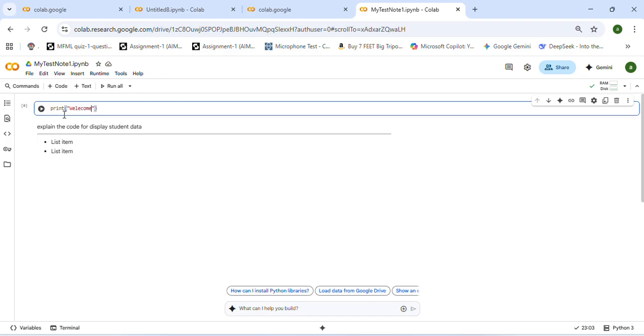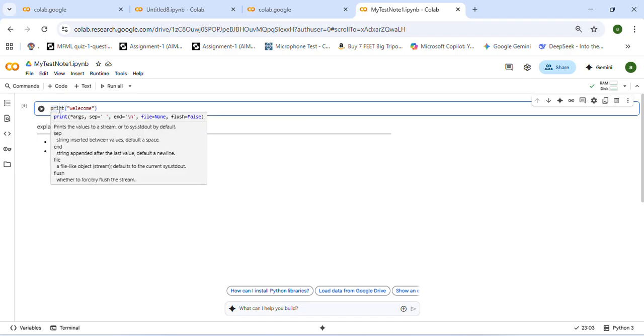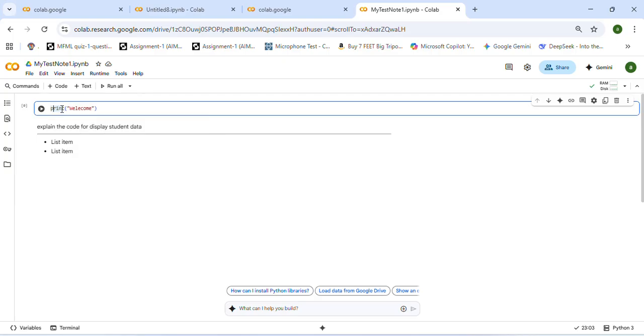we can run this command. We can write this command print, and within the double quote you should mention the text what you want to display. So I wrote this command here, print, and if in case you want to see the details of this function, print function is what they've explained here. It's not required for now. I'll go with the basic simple statement how to display text using that command.